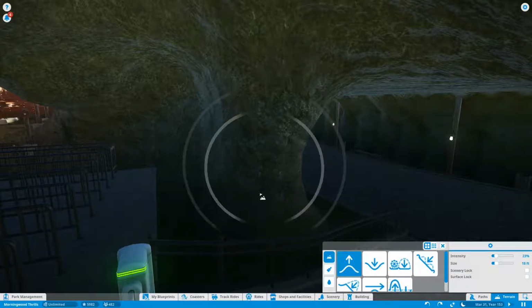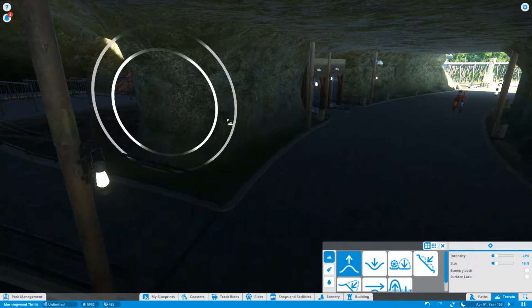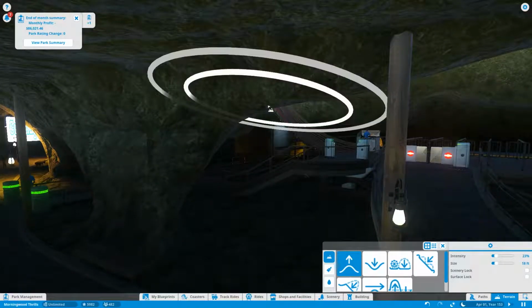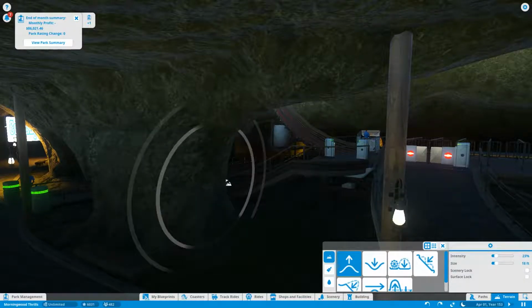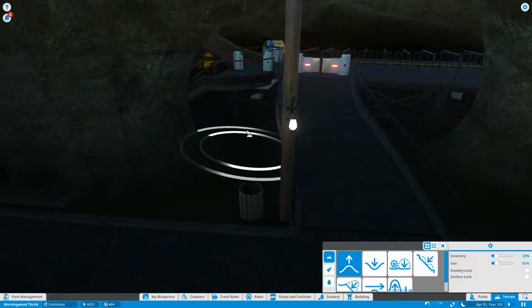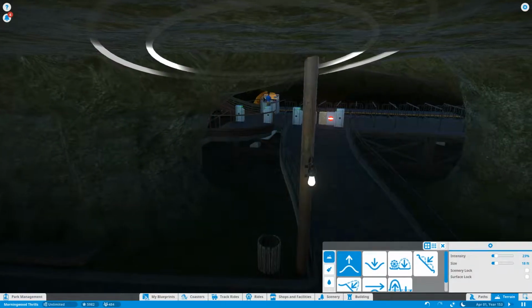Make a nice solid wall here. How's that look from out here? Fantastic. And then a little bit right here. A little bit. Just a little bit. Right here. Just make this a little thicker. Yeah. Yes! Actually, a little more.